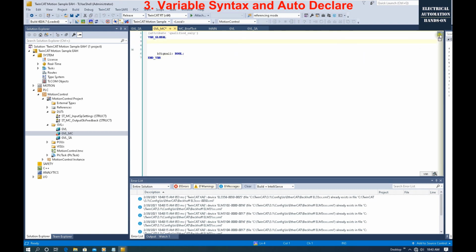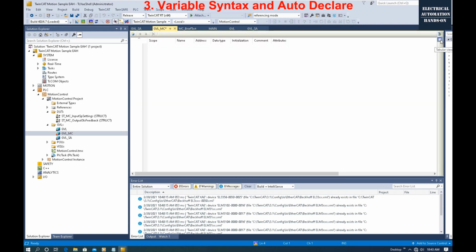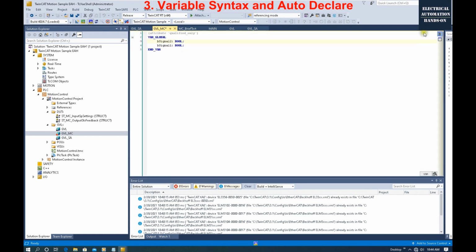There's also another way. Now we are under this textual view. We can go to this table view, and here you can click this small insert button and use this way to declare the variables. For example, the next one, probably signal 2. This declaration is similar to Allen Bradley or Siemens. Programmers from Siemens or Allen Bradley probably like it this way.